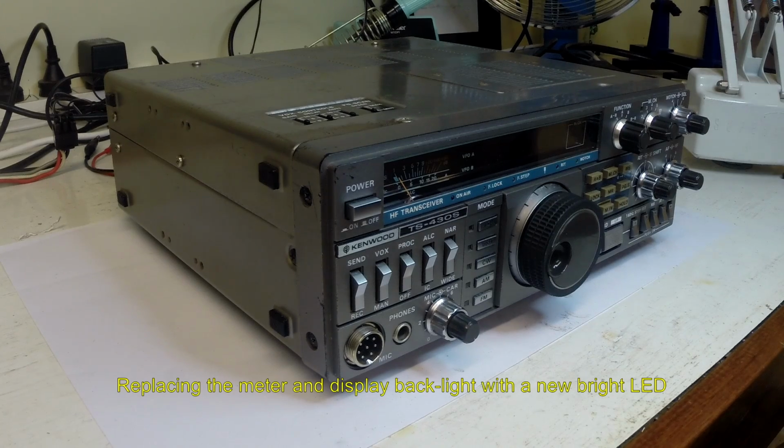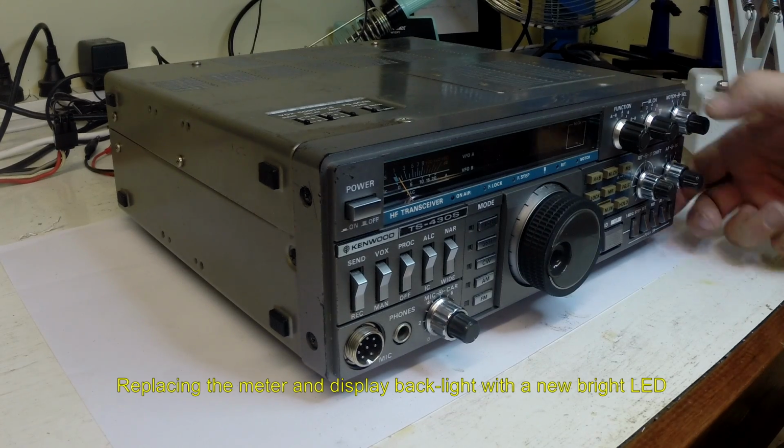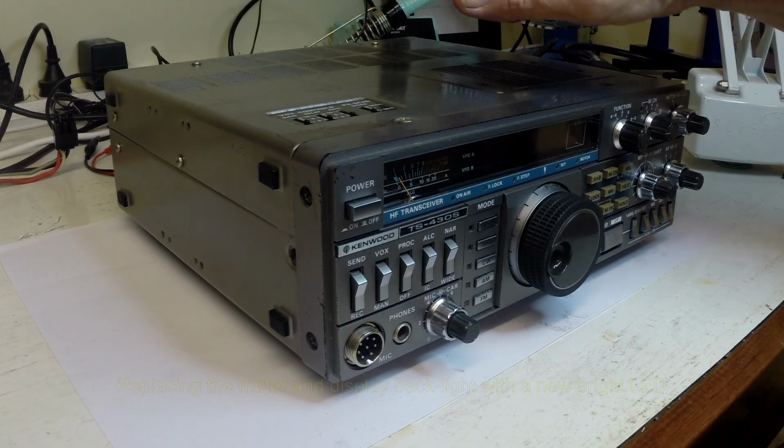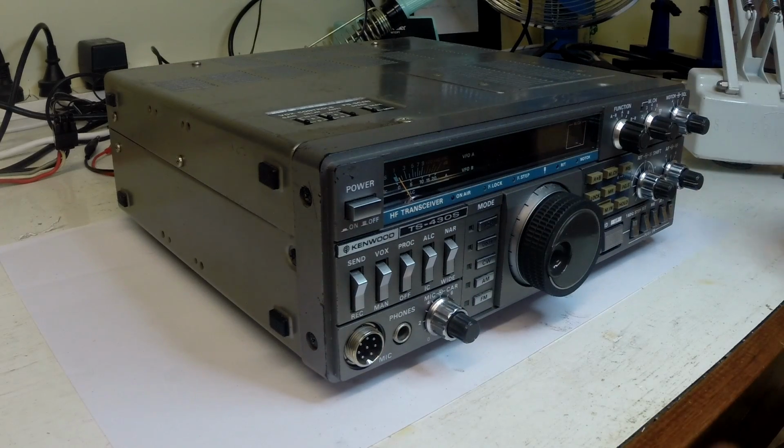Okay, this part of the restoration of the Kenwood TS-430S is to replace the failed incandescent backlighting globe with a new bright LED. So it'll be a white LED in this instance, and to get to it I need to be able to tilt the front faceplate forward. To do that I need to take the bottom and top covers off, and there's 2 or 3 screws either side, and that allows you to tilt the faceplate forward, and we'll see what we see from there.